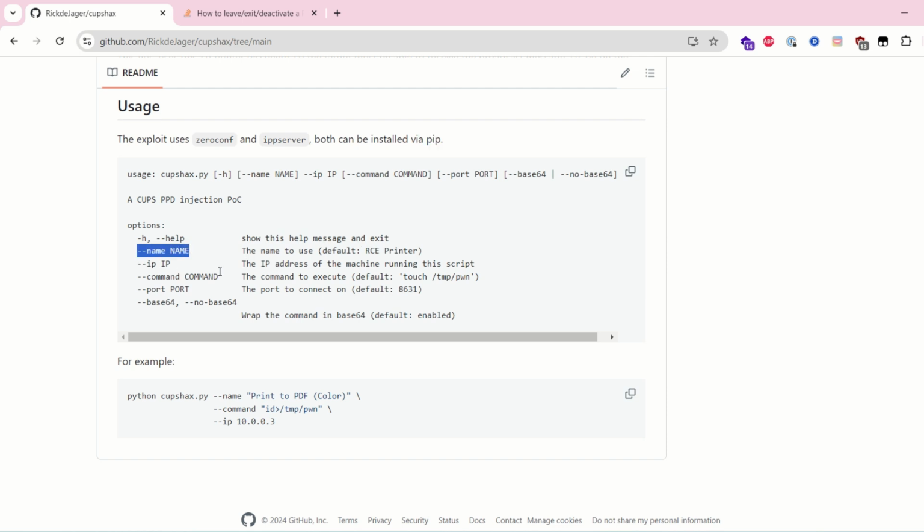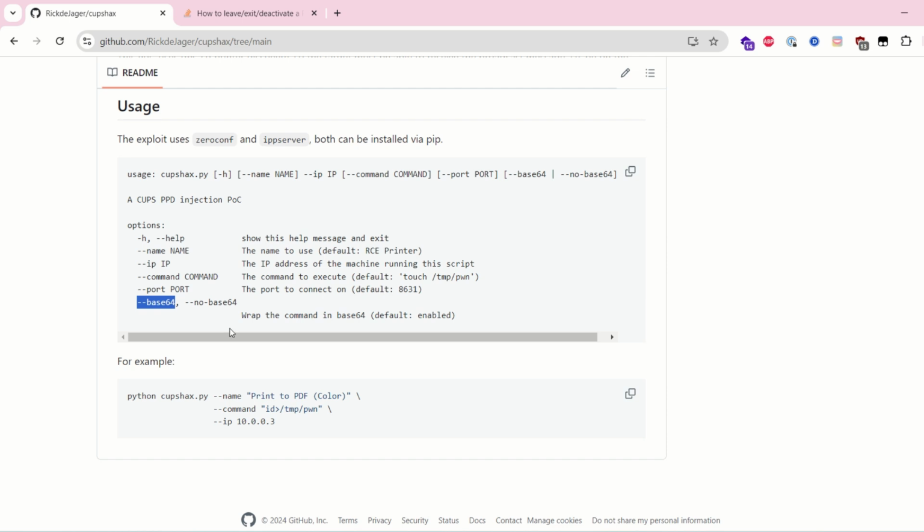So --name, you can give the name of the printer, --ip, you need to pass the target IP, the command, whatever command you want to run, the port, you can pass the port as well, and this is the optional base64. It wraps the command in base64, which is enabled by default.